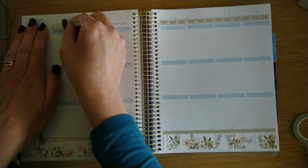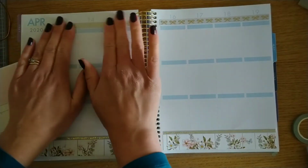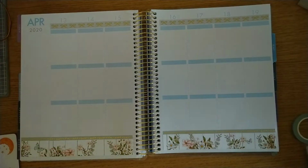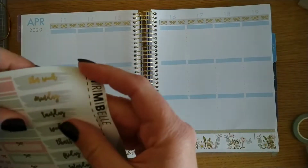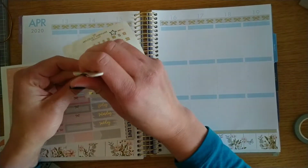So I used this to cover the days of the week, and then I could go ahead and just use the date covers from the kit to put on there. The date covers come with the kit along with the this week header, and I did have to pull some date dots. So I pulled some gold foil date dots from my stash, and I used Harry Wright Designs ones, which you'll see soon. I'm just digging around for them at this point. Excuse me. So here we go.